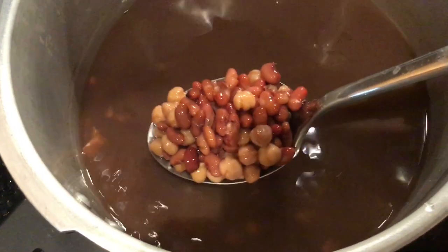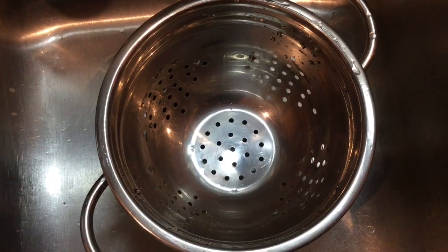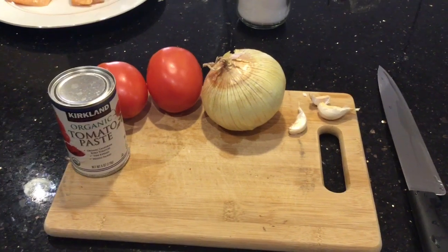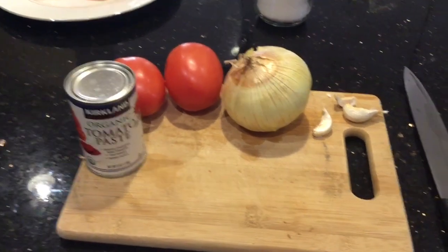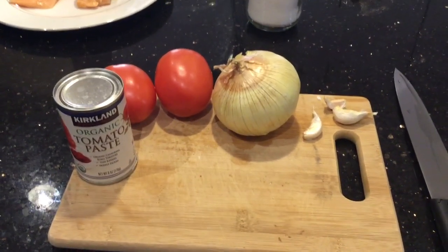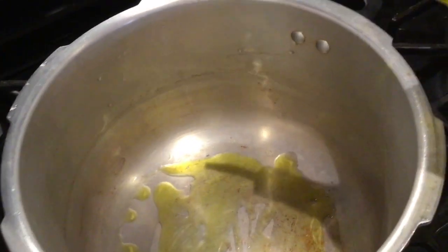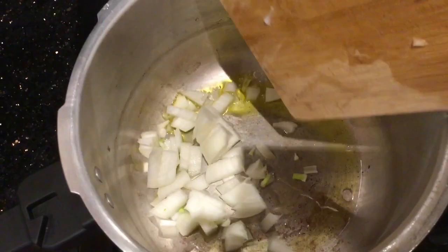When they are done, I'm gonna drain it on a drainer inside the sink. For the broth, we need tomato paste, 2 tomatoes, 1 onion, and 2 garlics. It's a 1-pot dish, so I'm gonna use the same pot to make the soup broth.